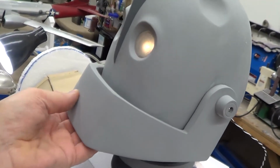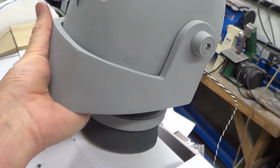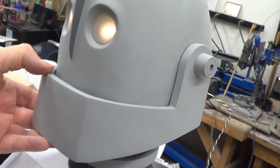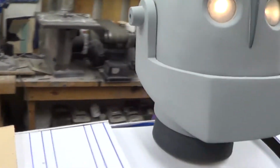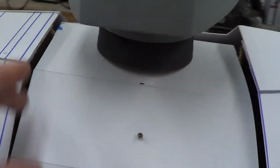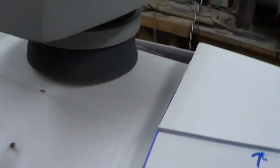Superman. You might be wondering, if you're trying to make one of these yourself, why can't I get the mouth to close? Because it actually slides up like this. So there's a slot in there, and you can see it in the actual movie if you're watching it. So good progress on this. Tomorrow we'll finalize all this, get these strips in here and all this built up around here, and then I'm going to pull a mold off of just this area here.